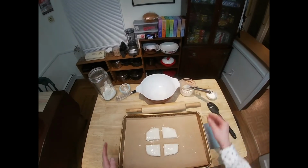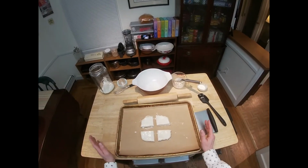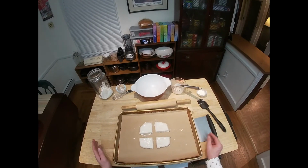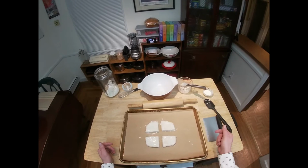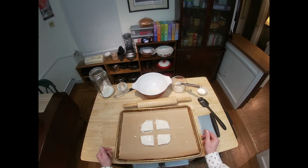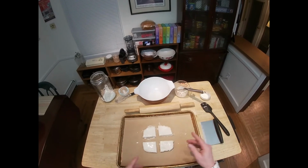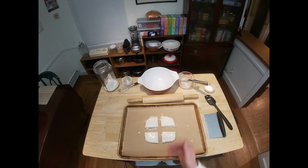Okay, now these are going to go into a preheated 450-degree oven for about 10 to 12 minutes or until they are brown on the top, and then we will pull them out. And they really only need to cool for a few minutes before we can serve them, so I'm not too worried about timing there. While these are baking, I'm going to get a few things cleaned up and get ready to start making our sausage gravy, and we will come back and start working on that.